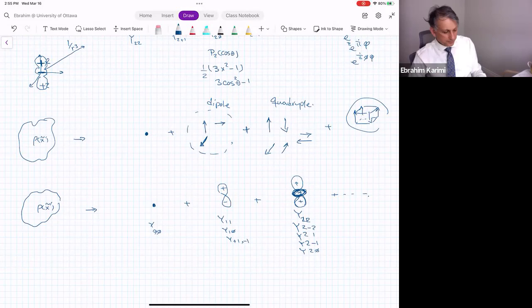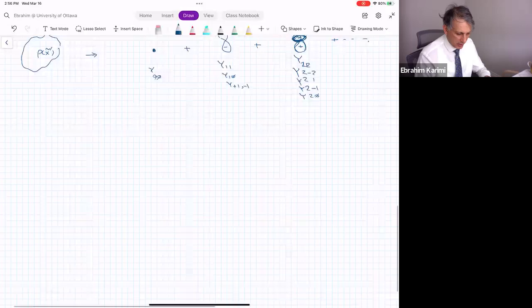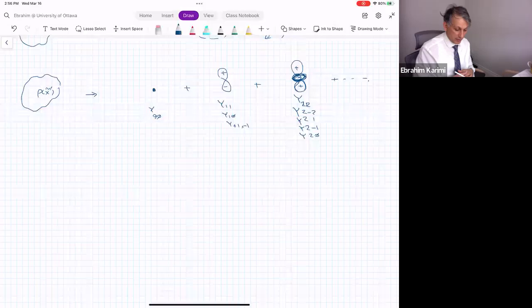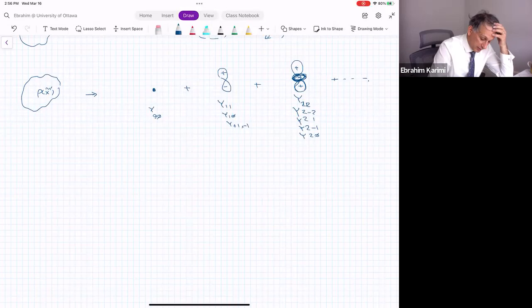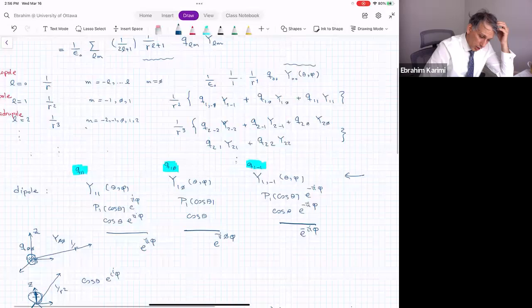So now I will describe something which is more informative. If you look at the Cartesian coordinate that we described, or the spherical coordinate that we described, essentially we know very well that for the monopole it's very clear what the result is, but for the dipole it's a little bit tricky. Look at the dipole term. If you look at the dipole term, we are dealing with these terms, right? So if you look at the quadrupole term, we are dealing with those terms.